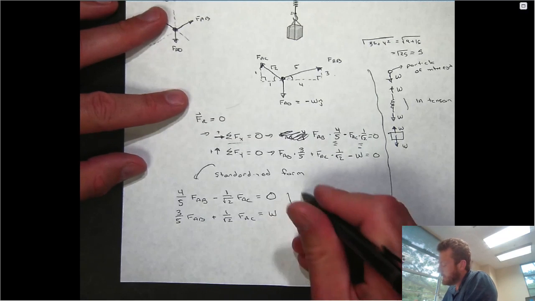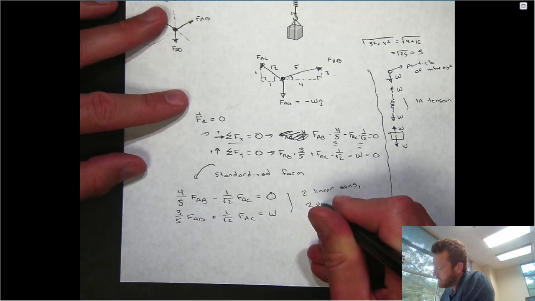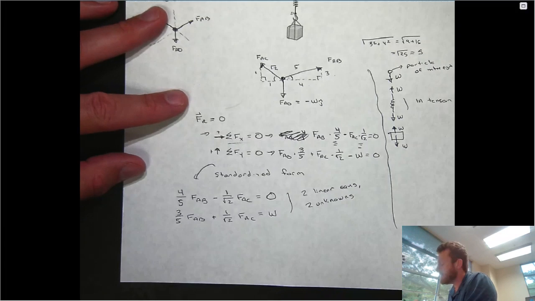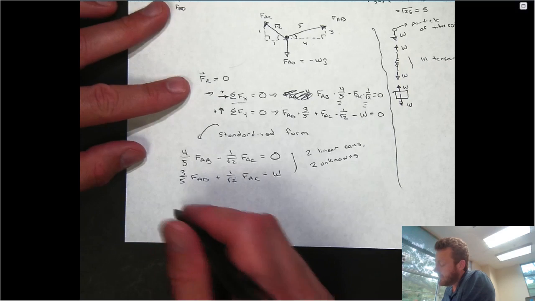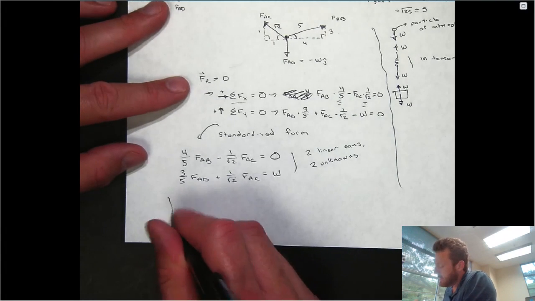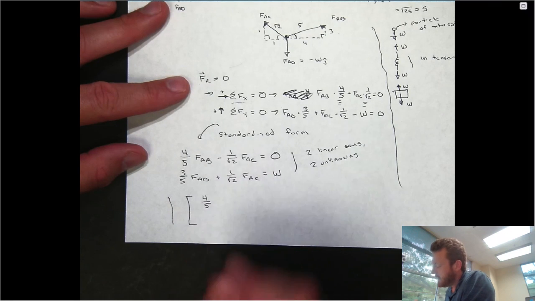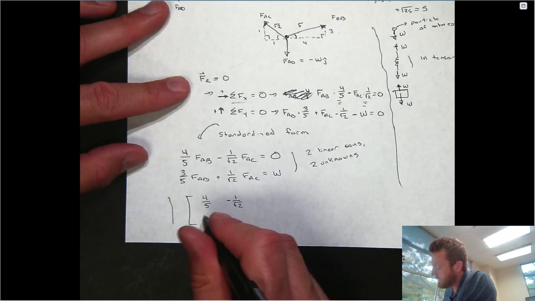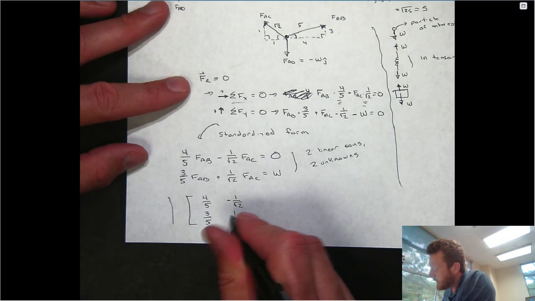Now this is your standard two linear equations and two unknowns, which in general can be solved as long as the first equation isn't a multiple of the second or vice versa, as long as these are linearly independent. But I know you know how to solve these through various methods. You could solve them through substitution, you could solve them by elimination, but just to add a little bit of value to you, I'm going to show you how you can write these in matrix vector form and actually solve them using a software package like MATLAB or your graphing calculator that may have matrix vector capabilities.